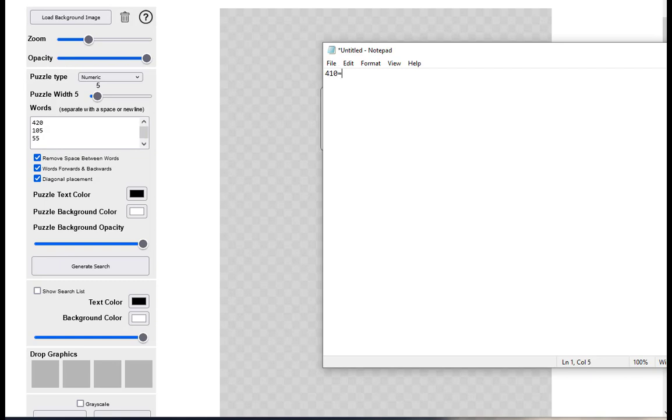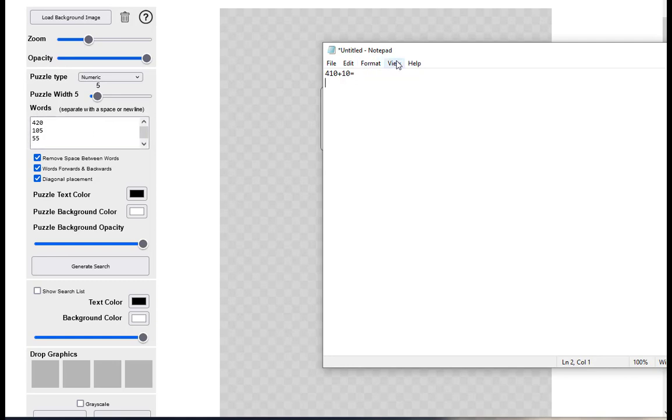410 plus 10, and you could put the equal. And I suggest you do this on the side because when you generate the search, it will erase it from here.